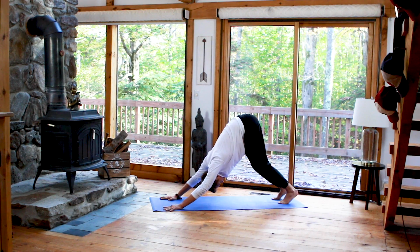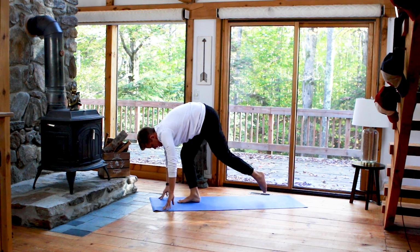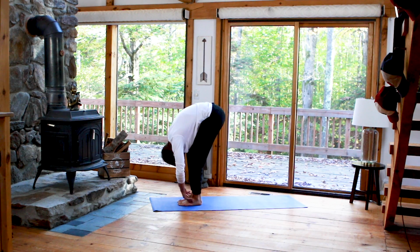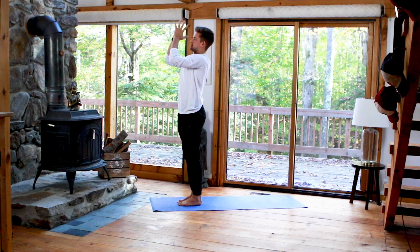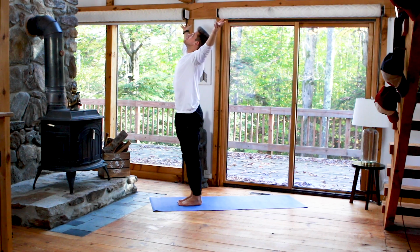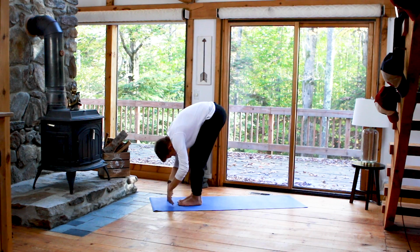Take a deep breath, exhale out the mouth. Inhale, look forward. Exhale, hop or step up, your choice. Inhale, half lift. Exhale, fold. Inhale, rise to standing, hands meet overhead. Exhale, hands to heart. Inhale, hands circle sweep overhead. Exhale, forward fold. Inhale, take a half lift.